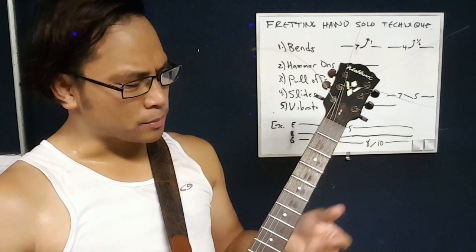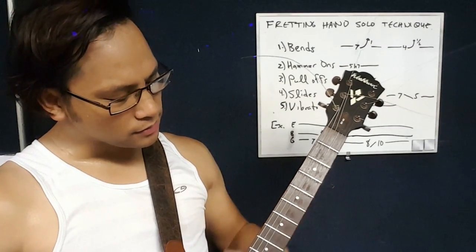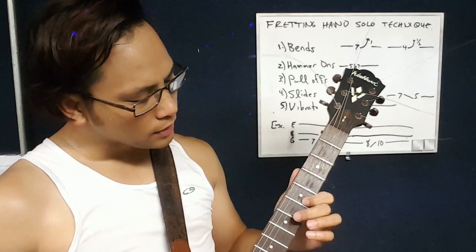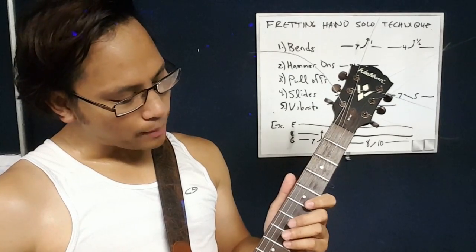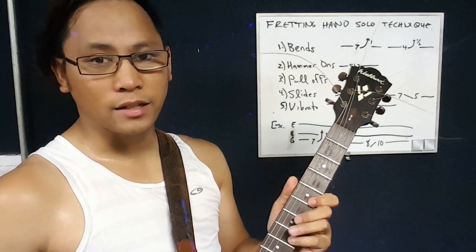Okay, and you could also hammer on between any of the notes in the scale. For example, if you start on the next 2 notes higher in the scale, you have this E here, and you want to hammer up to a G. Okay, you could do that.